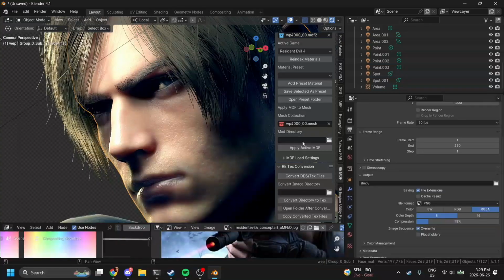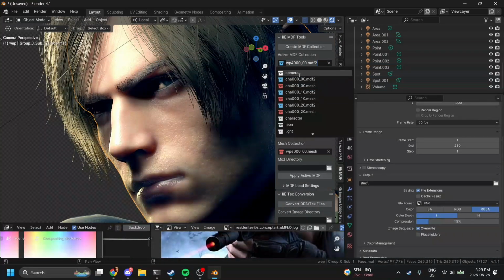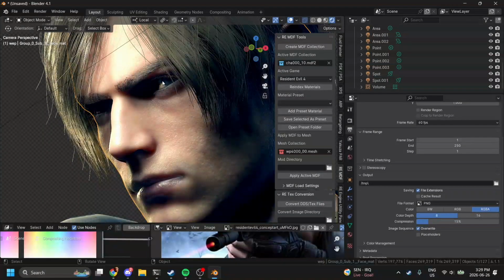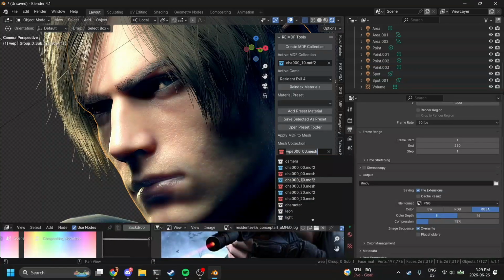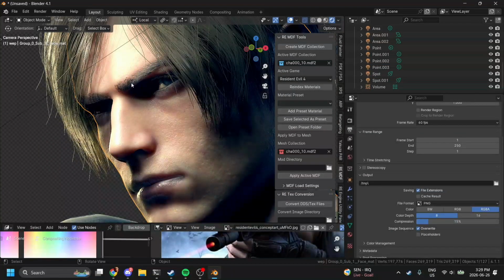Okay, I'm going to re-import the mesh. This is the mesh's materials from the MDF2 collection of the face. So we're going to copy paste these. Well, we're not, but still.